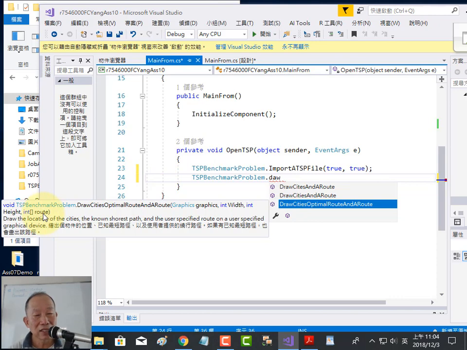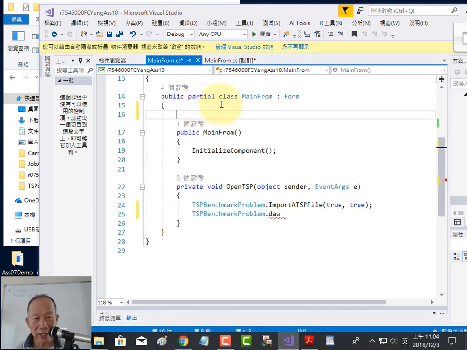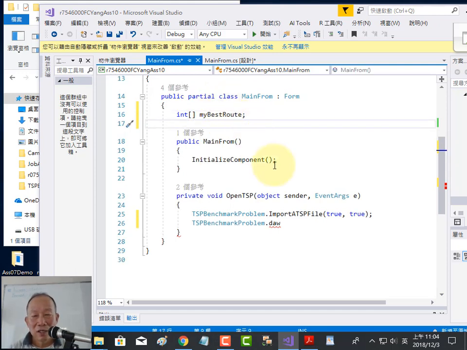In that case, this function can draw your route for you. So in my form, I will prepare an int array. I call it my best route somehow. All right, it's our own route.